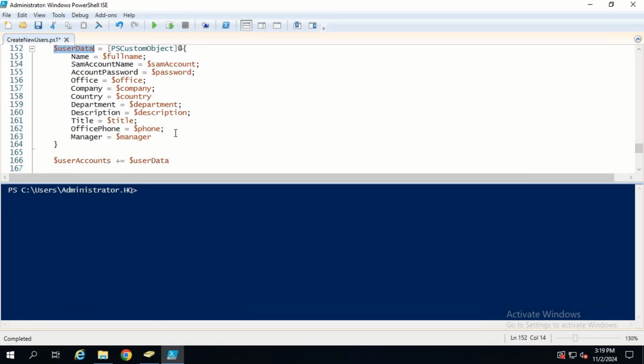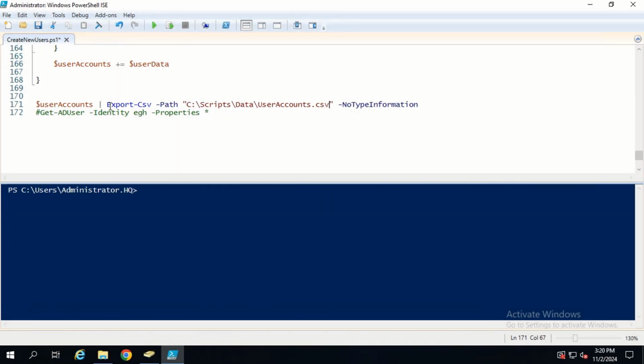To export the user data, the script needs to construct the user data object, which contains only the account information required by the service desk team. It then adds the current user data object to the user accounts object. As you can see, after each loop, the user accounts object is added with the user data of the current user.